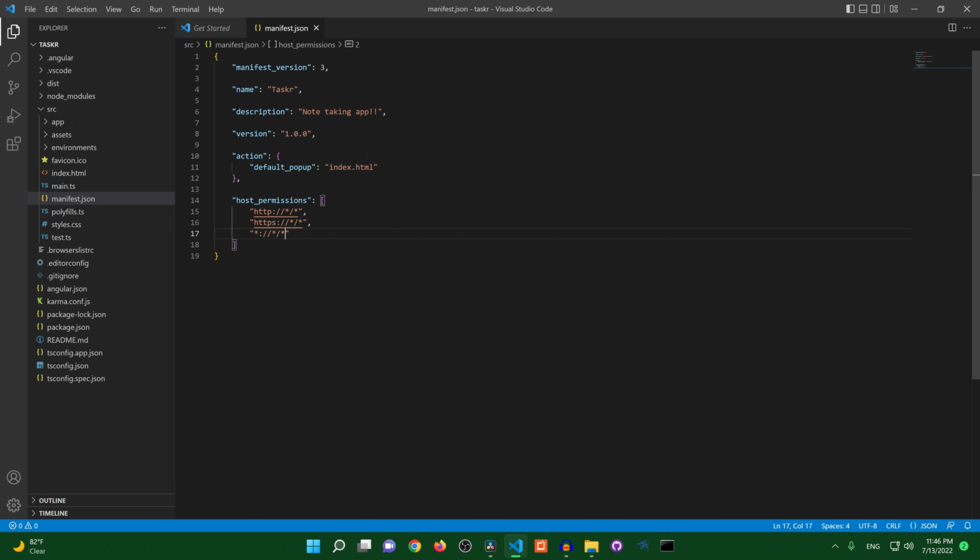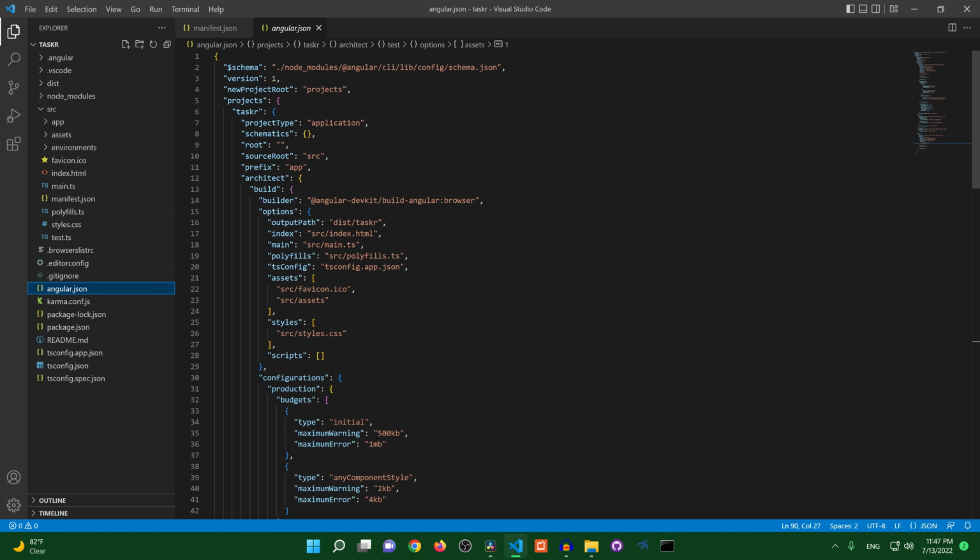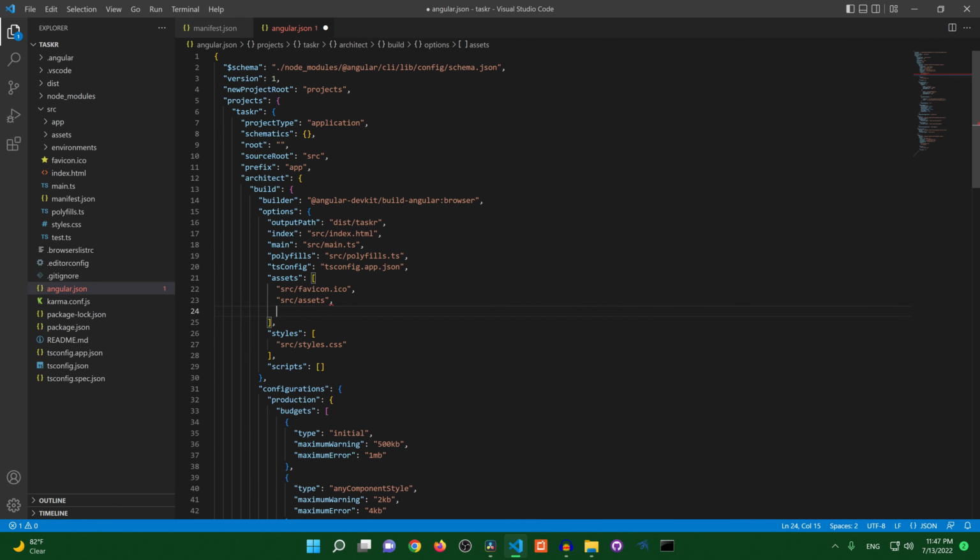Now that we've created our manifest, the last step that we have to do is connect our manifest to our application. The way we're going to do that is by going into angular.json, and then we're going to find our assets. So we're going to have two asset locations. First, we have our asset here, which is underneath the project's root, which we can see here. It also leads all the way down to here. We can see our different assets. Let's put a comma, and then we're going to put src/manifest.json. And now we've defined our manifest in the first location.